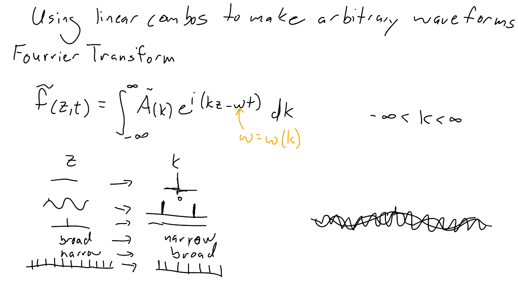Here this is a bunch of pulses as we go along in our wave, and that corresponds to having a bunch of discrete frequencies, right? Because this is both broad in space, but also each one of them is narrow in space. So we need something that is narrow in wavelength but also broad, narrow in wave number but also broad in wave number. So I'm kind of just giving you a hand-waving explanation, but the real explanation is, of course, this equation right up there. So last couple things, the Fourier transform of a Gaussian.